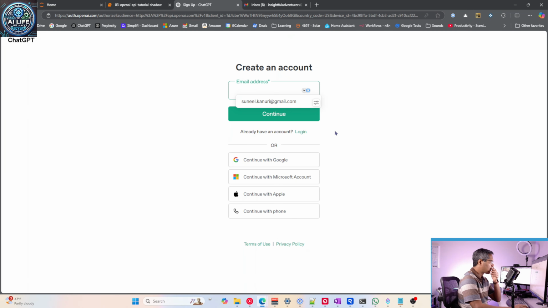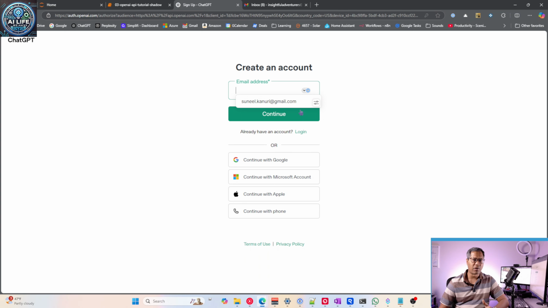Now, when you are signing up, there's a couple of options here. As you can see, you have an option to use Google sign in or Microsoft account or Apple account, or you can sign in with email address. I would highly recommend that when you're signing up, you sign up with an email address rather than using Google sign in or Microsoft sign in or Apple sign in. And you may be wondering why.